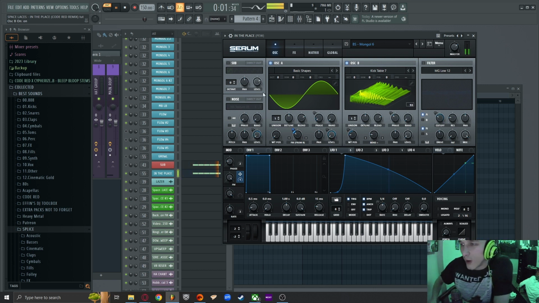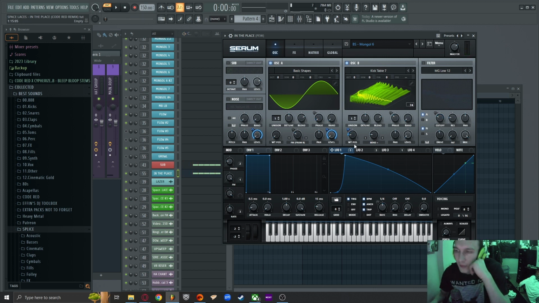Now you might be wondering why not just go straight to this. It's just because when you're FMing from a sine, you get a little bit of a sub and it softens the sound a little bit, which can be really nice. Now, as you can see, we also have the LFO on the wavetable position, just moving it slightly.